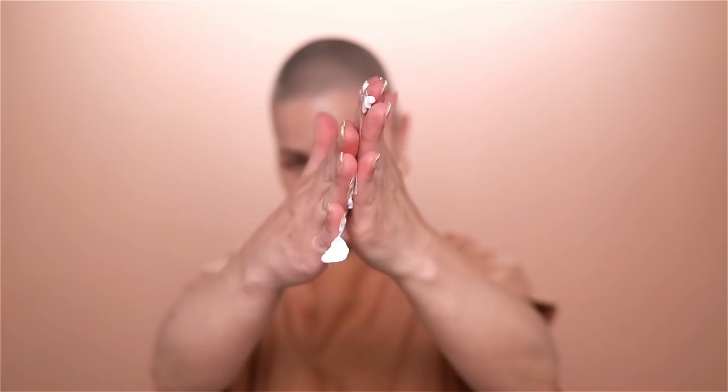So it comes out as a foam, which is just really fun. And then you rub it together until it becomes a cream. And that is what you apply on the eye area. And I always try to go in really thoroughly, especially those little nooks, little corners that usually you might skip. Go in between the lashes as well, the under eye area, and then leave it for a little bit.